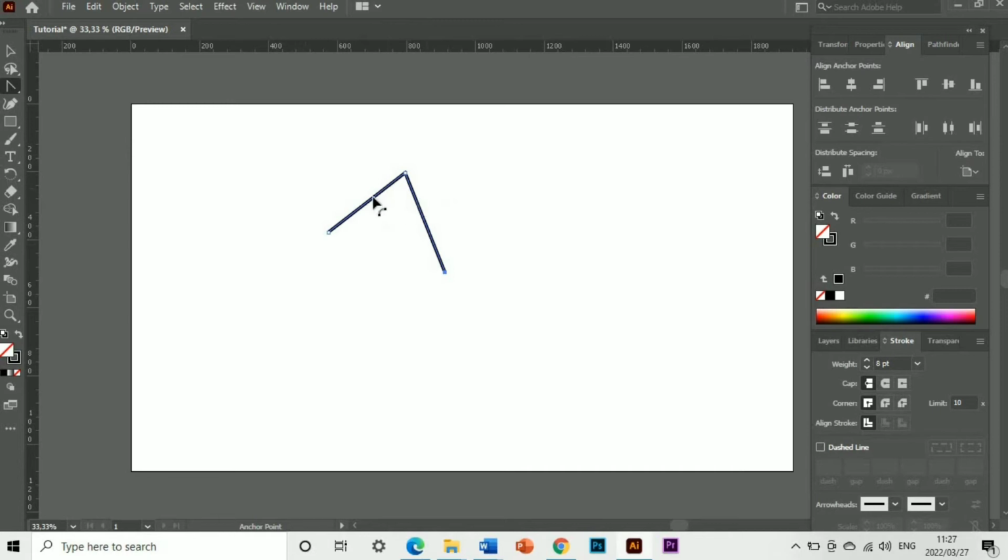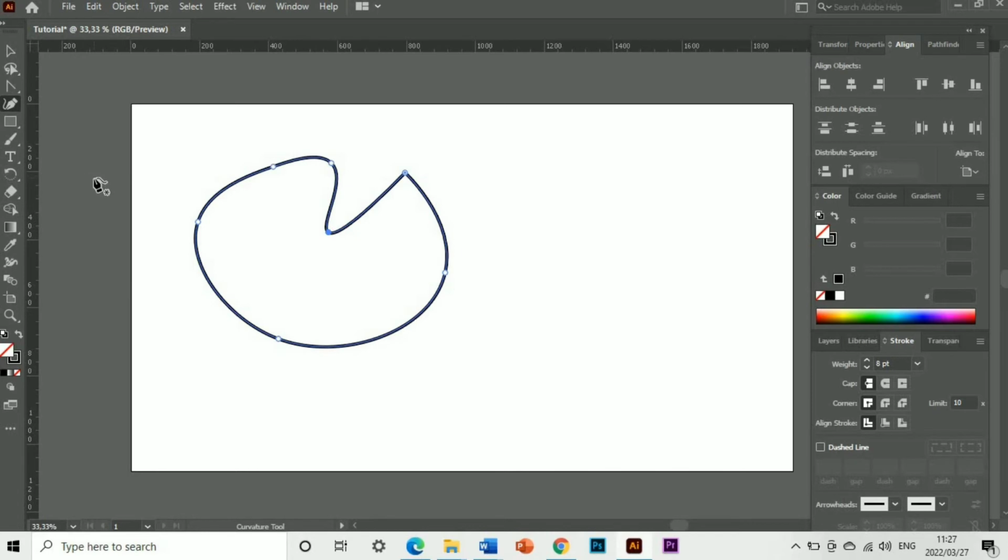Below the pen tool, we have a curvature tool that promises to simplify drawing paths with precision. Interestingly, the tool creates the same types of paths that the pen tool creates, both curved and straight, but without having to fuss with direction handles. One that may be new to you is paths. So, a path is the black line that appears when you draw a line in Adobe Illustrator. A path is made up of a series of points called anchor points and line segments between these points. The anchor points on either end of a path have control handles, and these can be used to control the direction of the curved path.